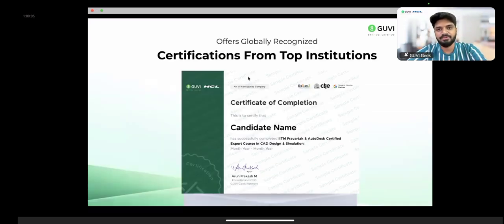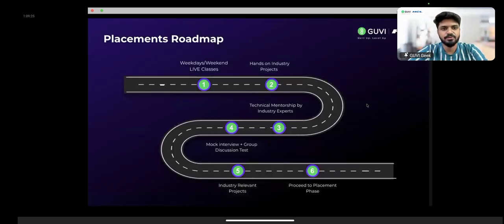So this is how the certification looks. People were asking about the certification, how it looks like, what the certificate is and all. So this is almost how the certification is. You can see the IIT Incubated logo or the VHL logo there. This is the IIT Incubated certification which you are going to get after the completion of the course.